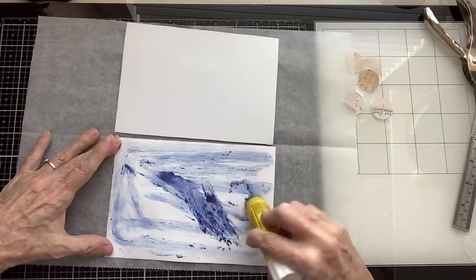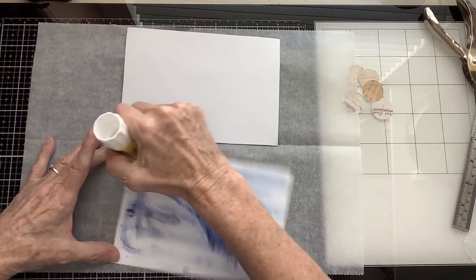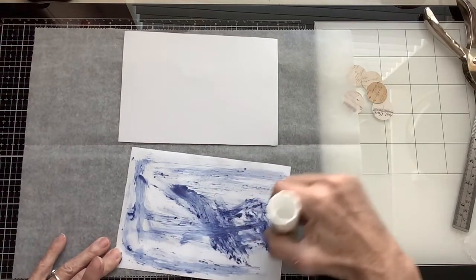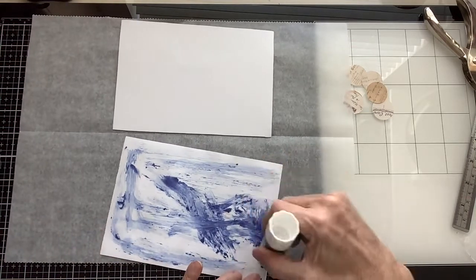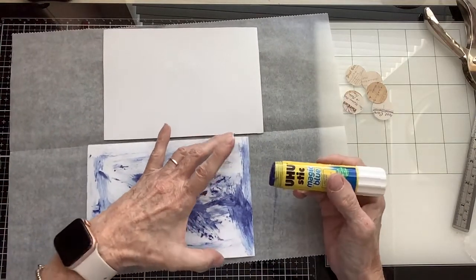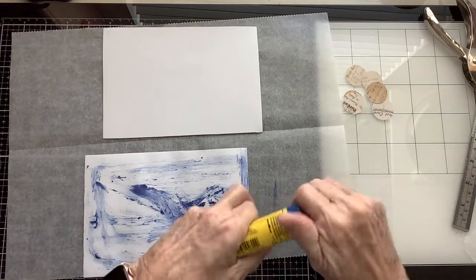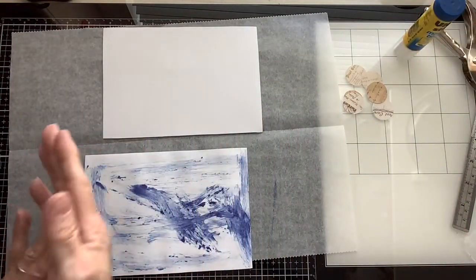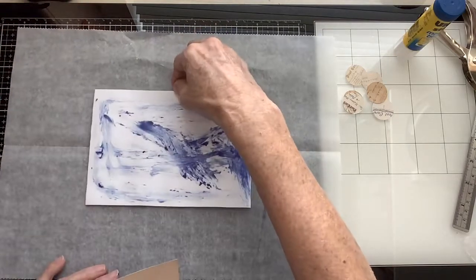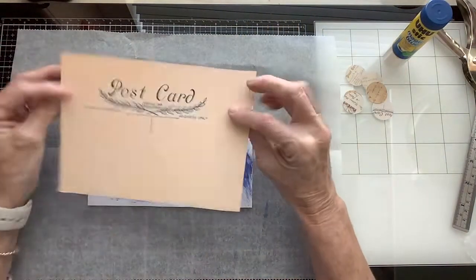So we're trying this. This is a new glue stick. Can you tell? Oh my goodness, that's a lot of glue. I don't typically buy Uhu glue, but I was gifted this, actually 2 big sticks of it. Somebody didn't want it, they didn't like it, so they offered it to me, and I said, of course, it's glue, I'll take it. This is my first time using it. I typically use a Scotch brand, No Wrinkle, but let's try this. I didn't know Uhu was blue. Oh, it's magic blue, so it shows you where it is. That's pretty cool. I like that.